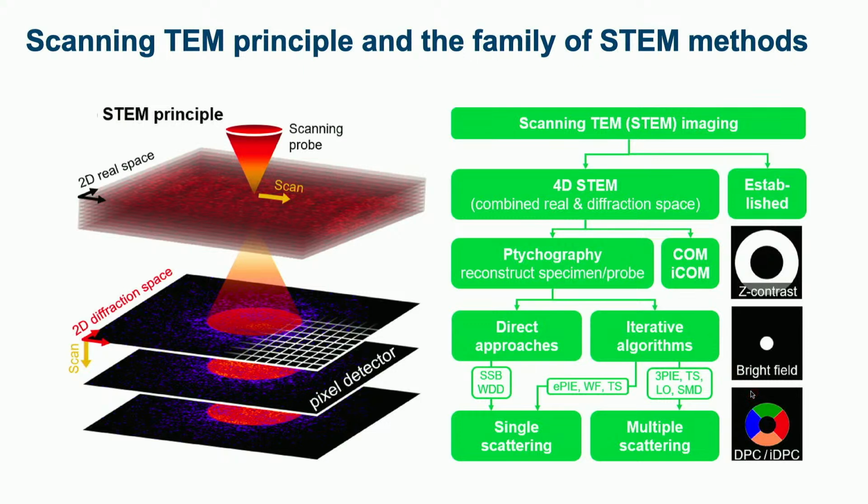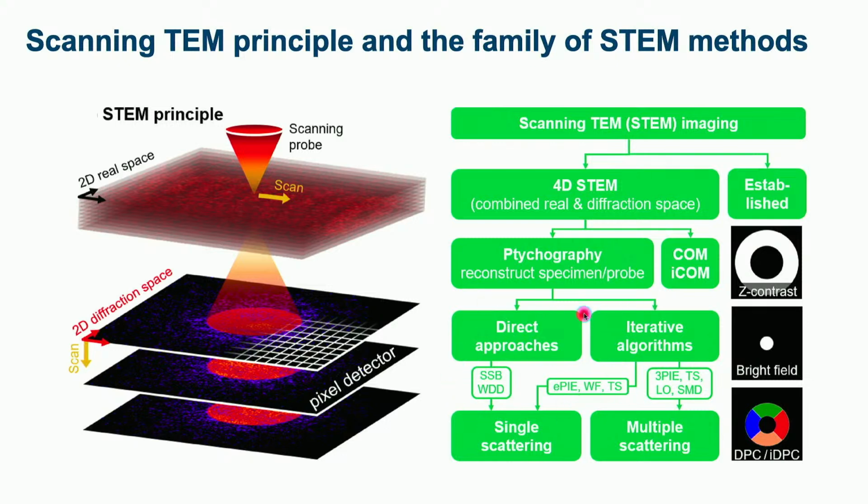And then there's bright field STEM, and you could probably also consider DPC now, which is certainly established in the materials science world, and this is actually what I will show you our work about. But then there is this whole world of other methods, which can probably all be summed up under the name four-dimensional scanning transmission electron microscopy. There's ptychography. Ptychography is basically a way of regenerating an image from all these individual scan points and data.